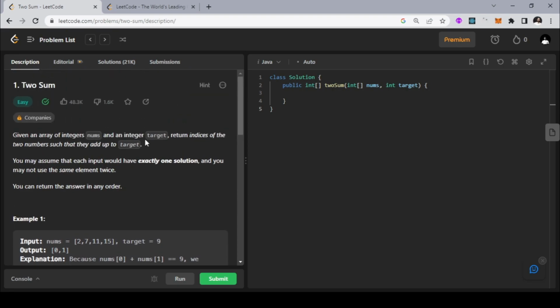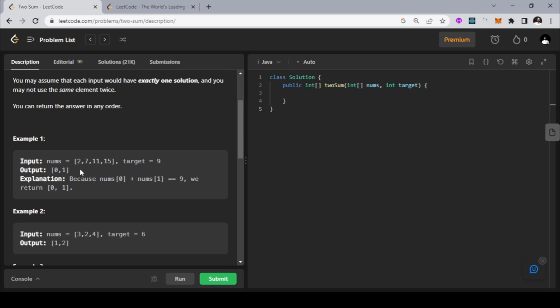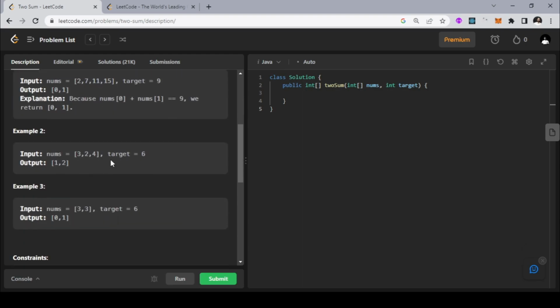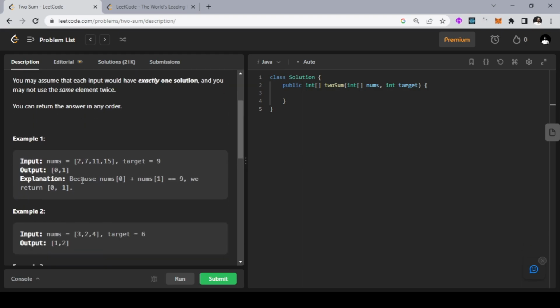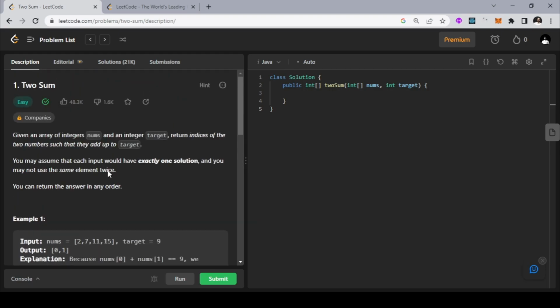So you can say this is exactly the same problem that we solved last time, but the only variation is that for this example the array is not sorted. Otherwise we need to do the same thing. We need to find two elements that can give us the target, and we need to return those two indices. Now let's analyze the example and find some optimal solution to solve this.